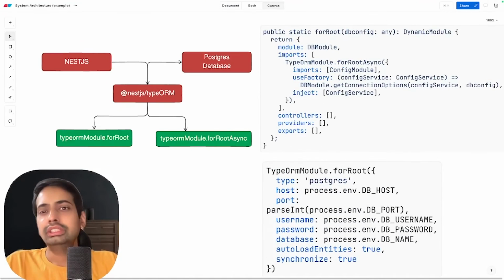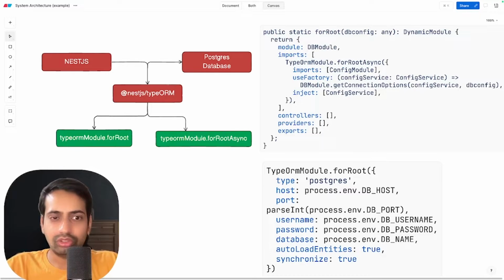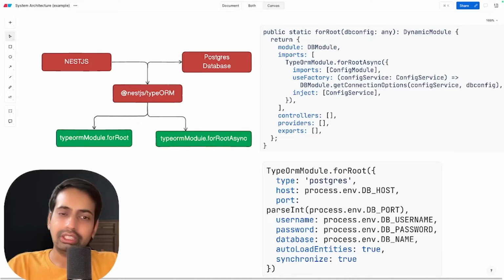Or the other thing is, if you are not fetching them directly from process.env, you have a NestJS config service. Then how does it work? It works a little differently. There are many ways to register a provider. So here we are using TypeORM module.forRoot. Inside imports, you are doing TypeORM module.forRootAsync and passing the config module, and this config module will give us the runtime database URL or username, password, database, all these attributes at runtime through the config service. That's why we are using a dynamic initialization. Let's take a look at these two together.